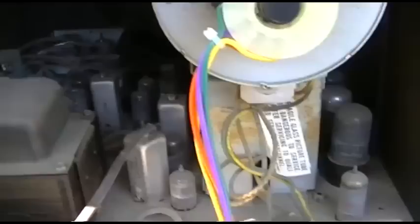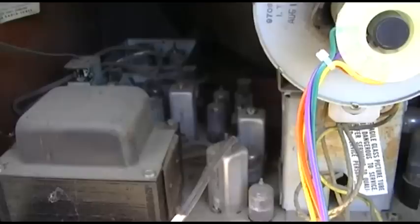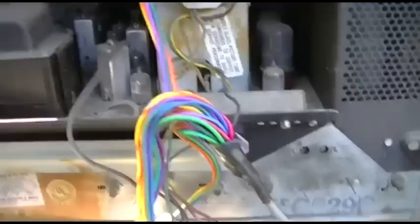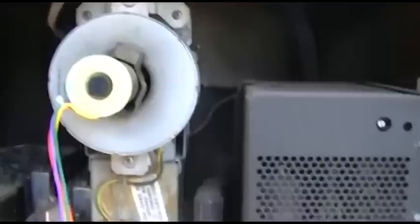This is an incredibly tough to restore set. This is basically like that 10-inch RCA Bob Anderson did. I can't think of the model number right now. The first post-war set. These things just have a ton of capacitors in them, a ton of capacitors that all have to be changed. I don't want to pull the chassis out right now, but just take my word on it. A lot of parts have to be changed in this to even think about it working.